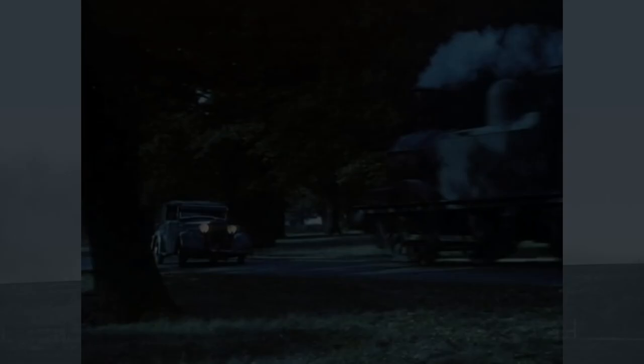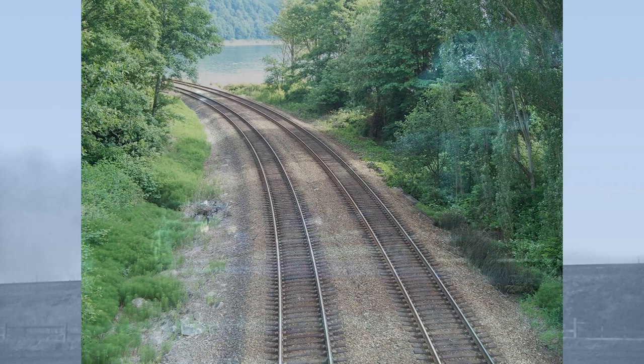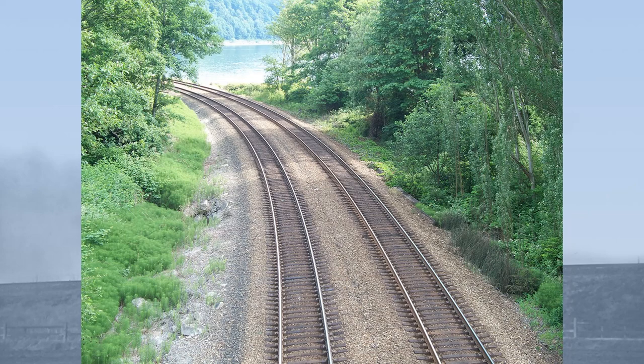A railway locomotive is, to be honest, pretty much useless without the proper track to run it on. So this week, we're going to take a look at the track. And in so doing, we're going to delve right back into the history of the first railways. But first, we need to ask a question.